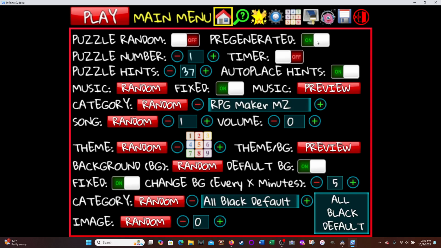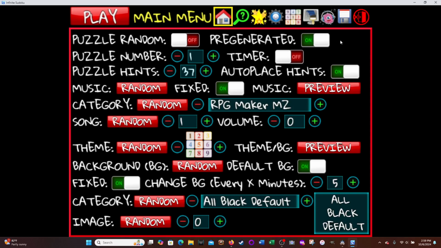If they turn this off, it will actually create an original puzzle for the player that no other player has. I suppose it's possible that two players would end up generating the same puzzle eventually, but when you turn pre-generated off, the game will generate a new puzzle that is not yet saved in the game itself.